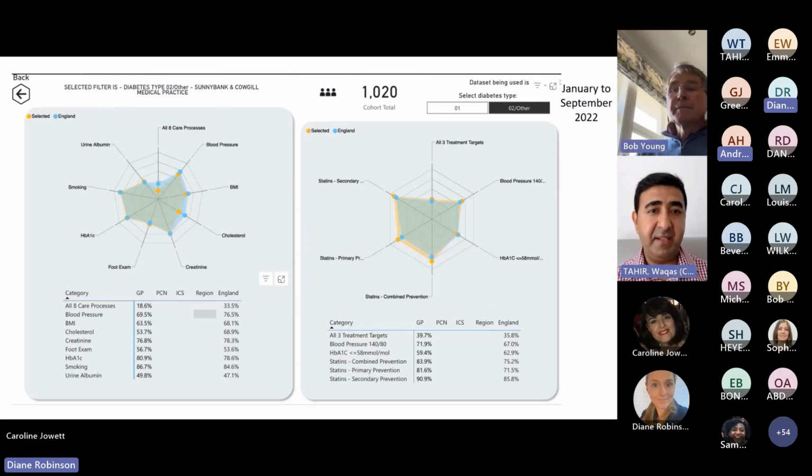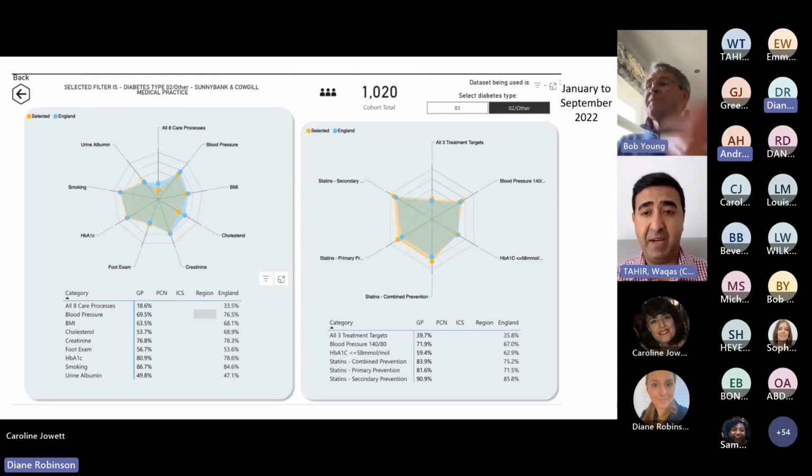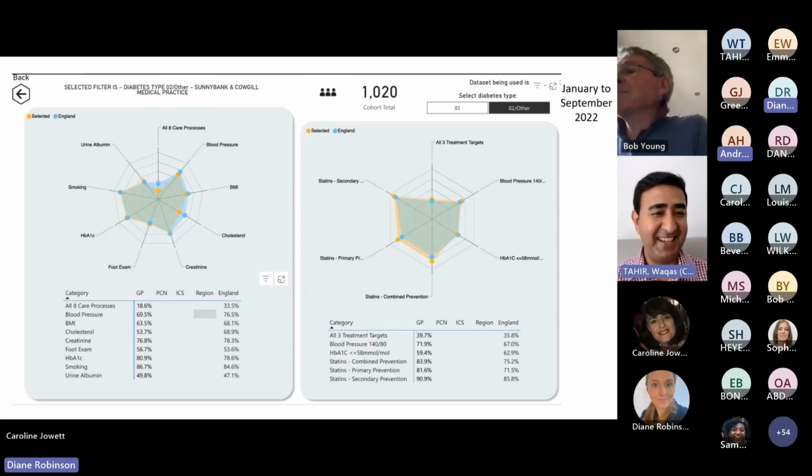That's excellent, and I do have to say, Bob, I really like the spider webs, because it's very visual, and straight away I think it draws your attention, and it's an easy and more simplistic way of looking at data rather than lots of numbers and percentages and points, which we have at the bottom as well. But I think the spider web is a bit like insights on a page, so I really like what you've done with that from a user experience point of view as well. Clearly we've done some work on it, but we've got a long journey to go with diabetes care improvements across our PCN, but that's fascinating. Thank you.